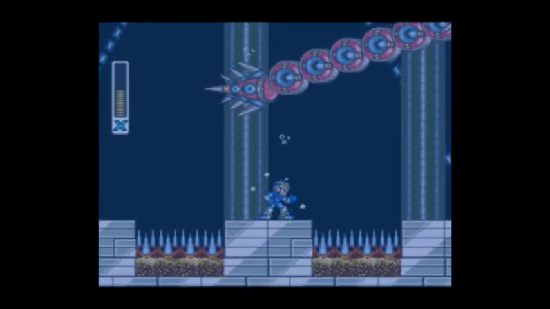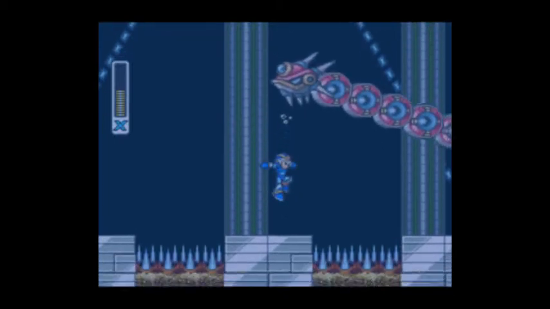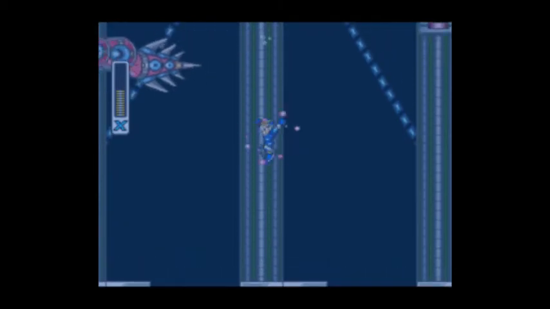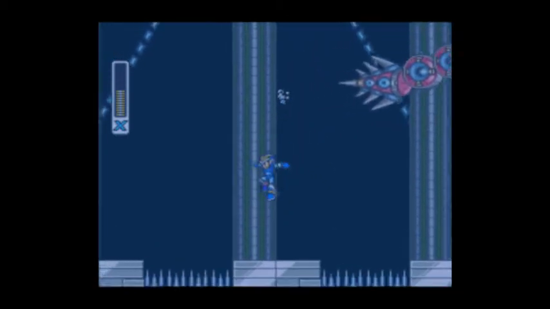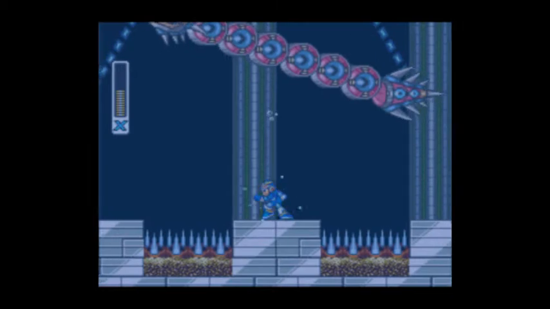All right. I forgot what you get for beating this guy. I think it's a heart canister, but I'm not sure. He's not too hard, obviously. I mean, just don't get knocked into the spikes, I guess, is pretty much all you're trying to do here. I don't know if he's weak to anything. He very well might be. I really don't know.